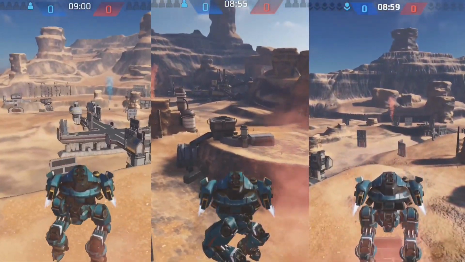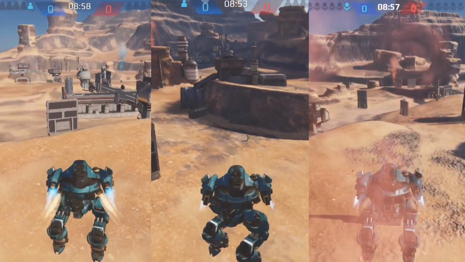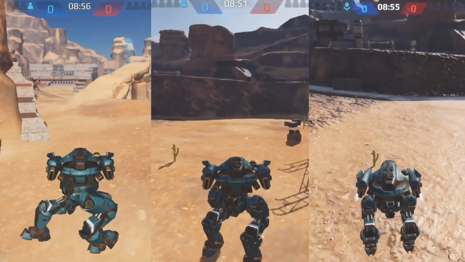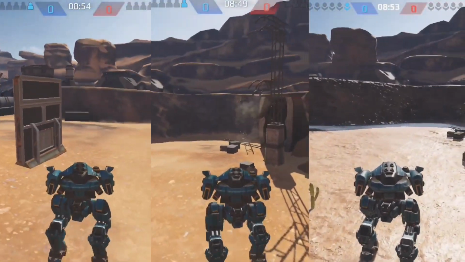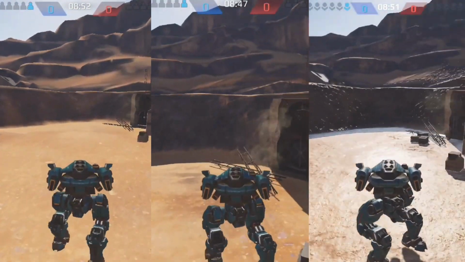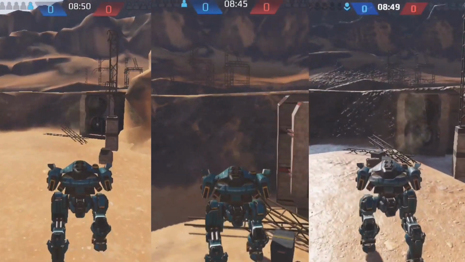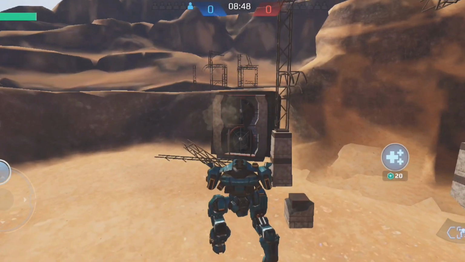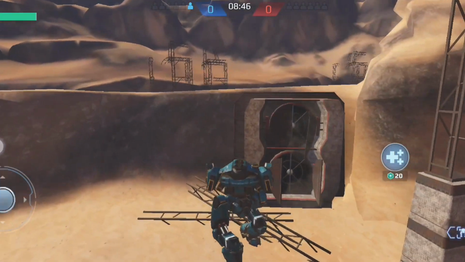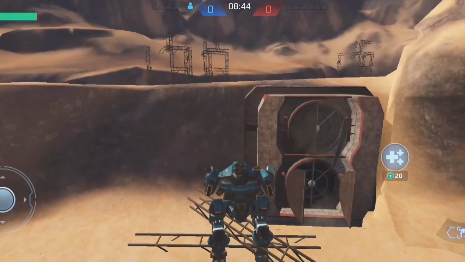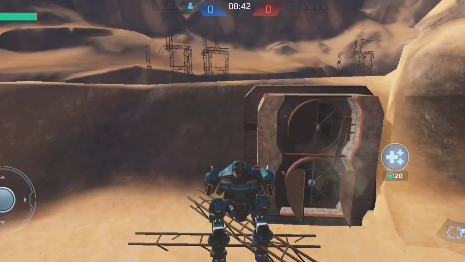One of the elements that are missing on the low setting are vehicles, electric poles, signs, and trees. In this shot I'm gonna give it a full view to give you a full idea of what you're gonna miss on the low setting. For example, this ventilation, the panel, the fan do not exist or move.